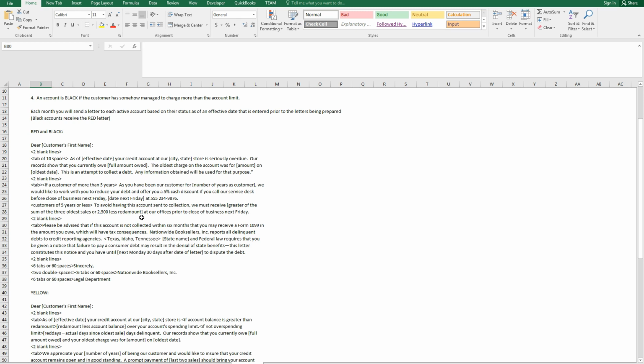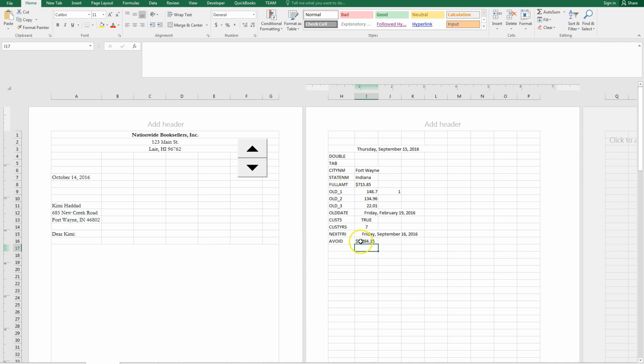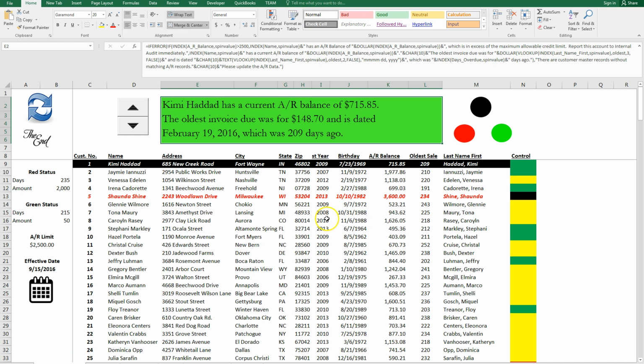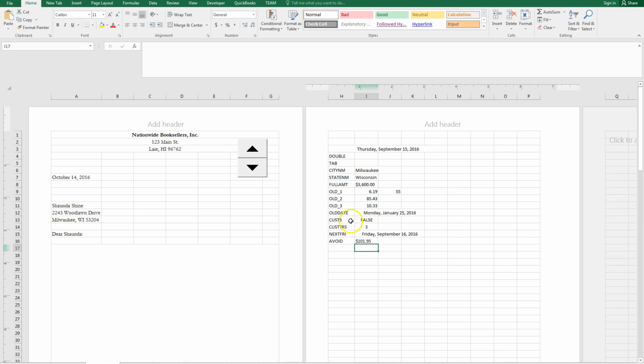All right. I think that would probably be better instead of 2,500. That should be the amount we owe less the red amount. Or red amount less than what we owe. Because we're trying to get below 2,000. So I will make a change there. Don't worry about it. We'll come back up to status, and let's go to our red customer, okay, who is Shonda, and let's see how her letter.